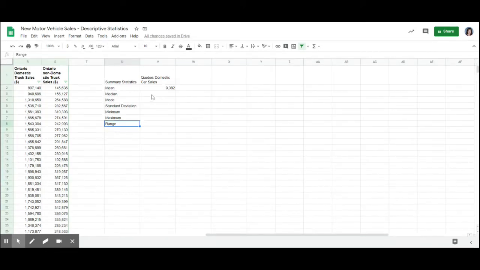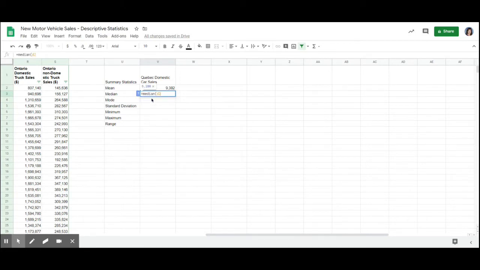Okay, so to calculate the median, go to the cell beside median underneath our first variable for Quebec domestic car sales, and put in another equal sign to indicate that we are entering a formula. We're going to type in the word median, and we're going to enter the cell range. Again, we could go back and highlight the data in that column, or we can type in the cell range.